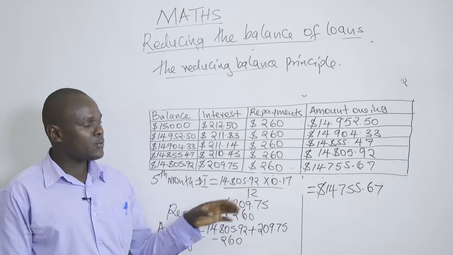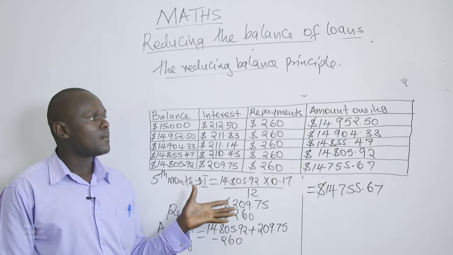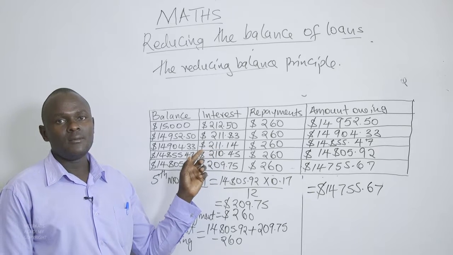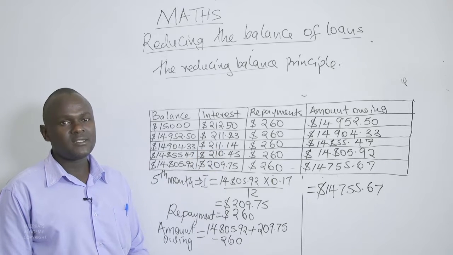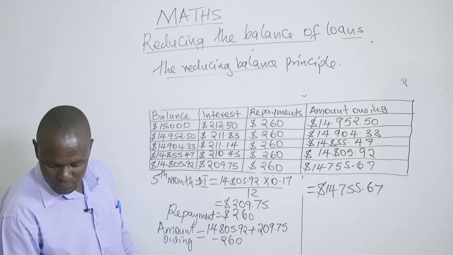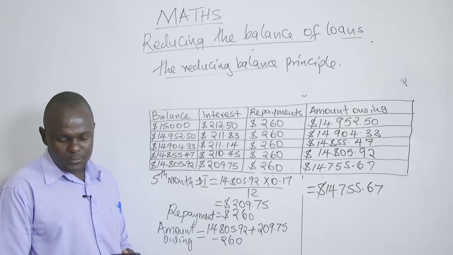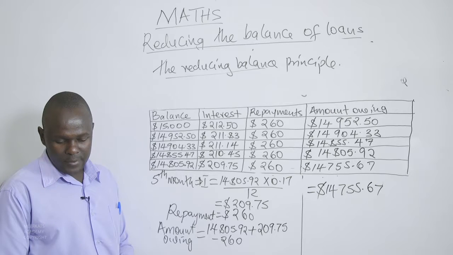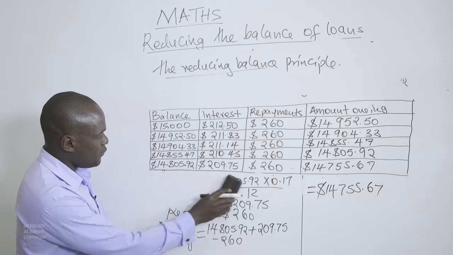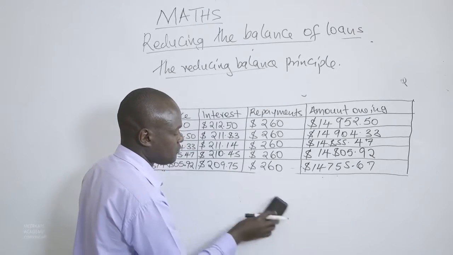So we are through with the first example. Let us look at a second example. Maybe before we look at a second example, this was the first part of our first example. Let us look at the second part of this question, and that is Part B: what observations have you made on the amount owing and the interest each month? We need to analyze the information that we have in this table.